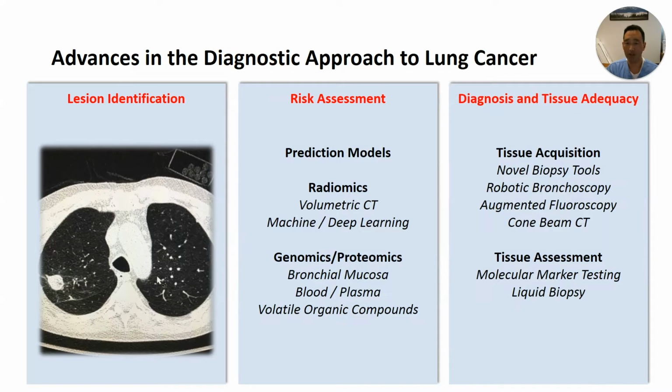So what we're going to talk about today are going to be different advances in the area of risk assessment and diagnosis and tissue adequacy. And you can see that there's a large number of topics that we're going to try to cover today. So we're going to have to cover them very broadly.